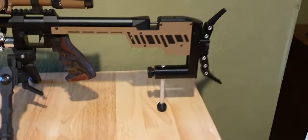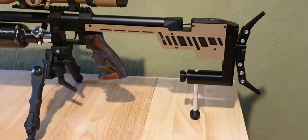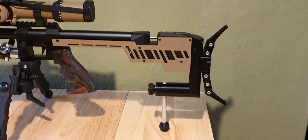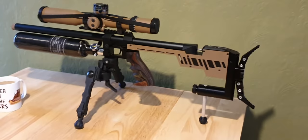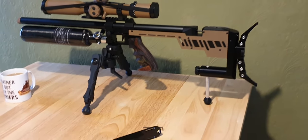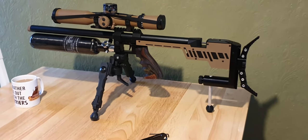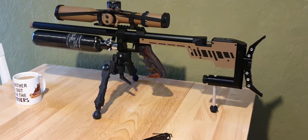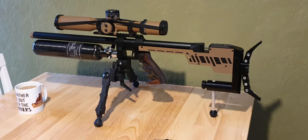Closer look. Get around that. So that's really nice. It's a really, really smart setup. Looks really good on the rifle. And that's got it now really set up for if you're bench rest shooting or long range target shooting or even hunting from a hide or whatever. Something like that is absolutely perfect.